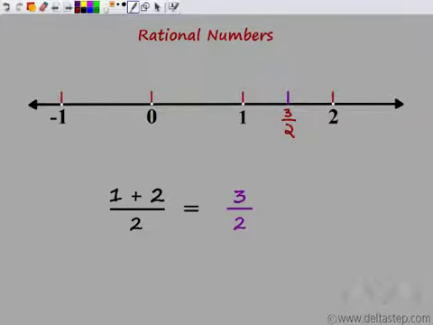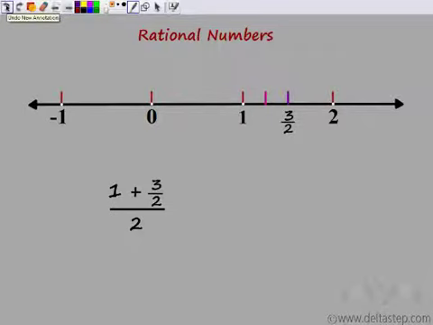Now, again, applying midpoint, I can find a number between 1 and 3 by 2, which is midway between 1 and 3 by 2. And similarly, I can also find a number midway between 3 by 2 and 2, using the midpoint. So let's find a number between 1 and 3 by 2. That would be 1 plus 3 by 2, all divided by 2. So you add these two numbers, 1 plus 3 by 2, and you divide it by 2. You get the mid value of these two numbers.